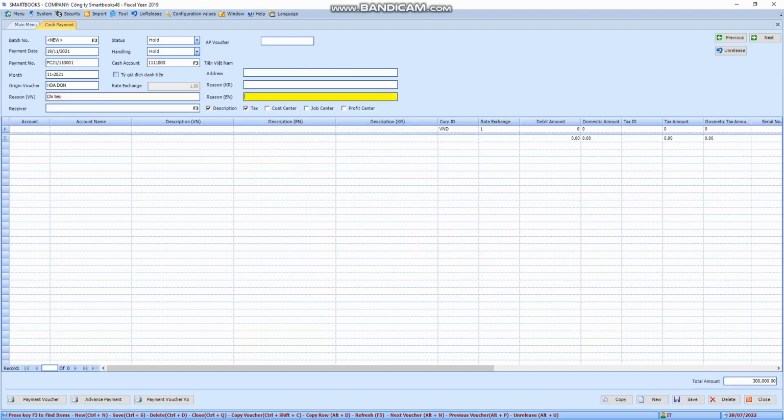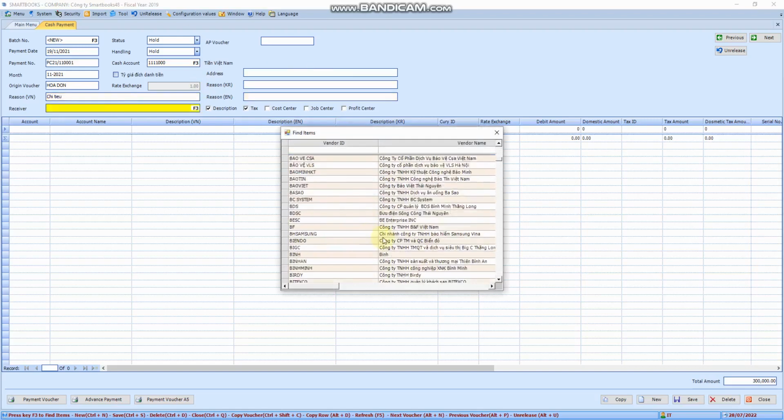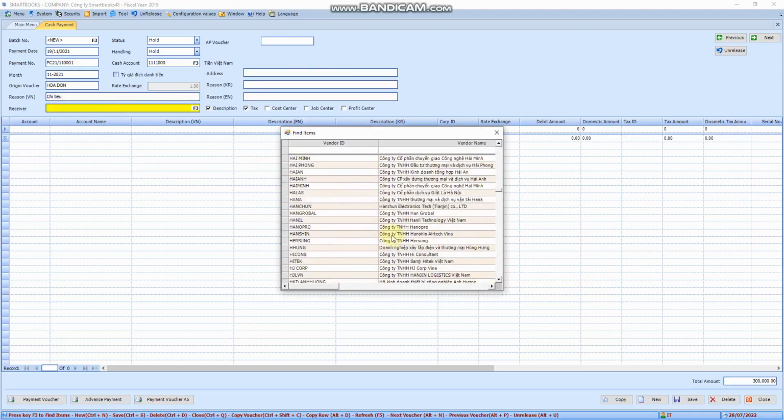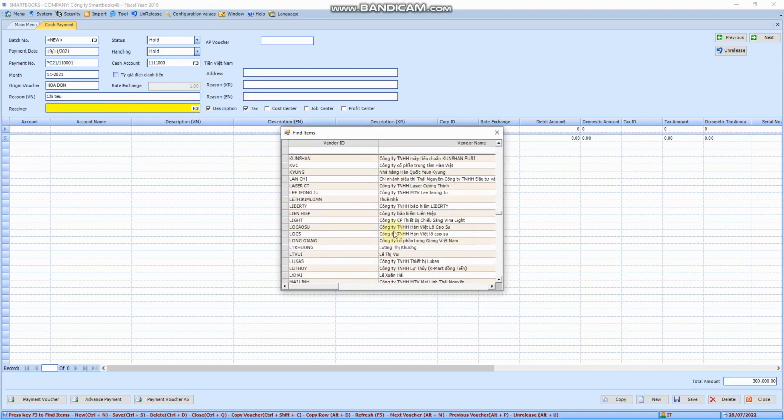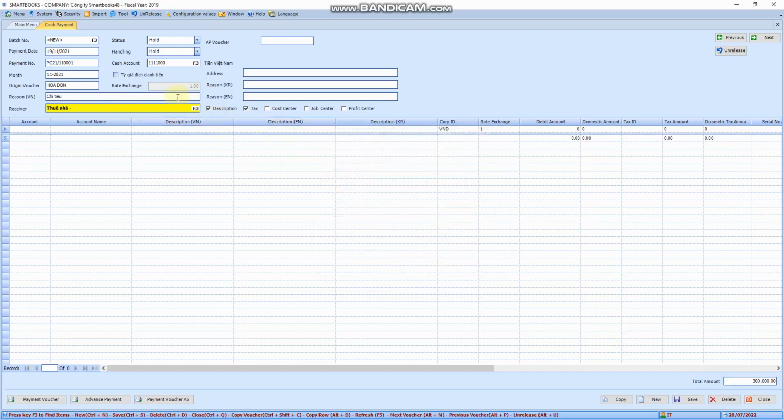Receiver, we can also press F3 to look up. When pressing F3, this will lead us to the list of vendors. We choose a vendor. SmartBook will pick up the vendor's name, but we can add to it as needed. Address, we will enter it here or automatically pick it from the list.